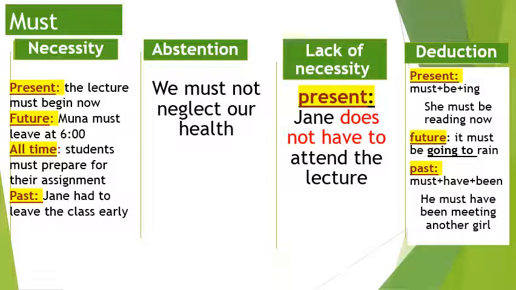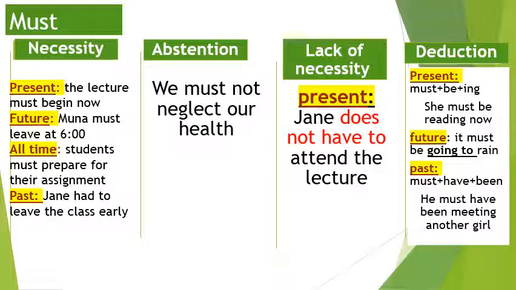Like I said, the intention of the speaker or the context of situation always determines which one you are using. For instance, you don't have to do your homework on the weekend. This indicates that it's not something which is necessarily to be done on the weekends. Or you say you must do your homework in time. The completion of the sentence changes the meaning expressed by must. So I was saying that lack of necessity is something which is not very essential to be done.